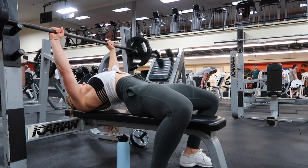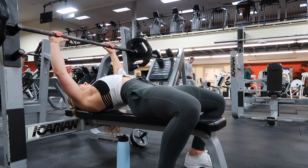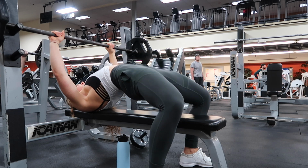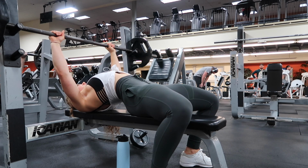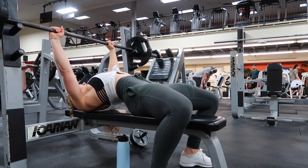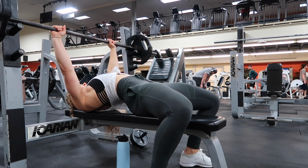And the arch is very important to have. It puts your shoulder and your back in a much safer position, so I definitely recommend it. I kind of thrust up to get a better one and then return my butt to the ground. I use a slightly narrow grip, so it's a little bit farther than shoulder width apart. You want to make sure your wrists are stacked under the barbell the entire movement, so think about punching your knuckles to the sky.